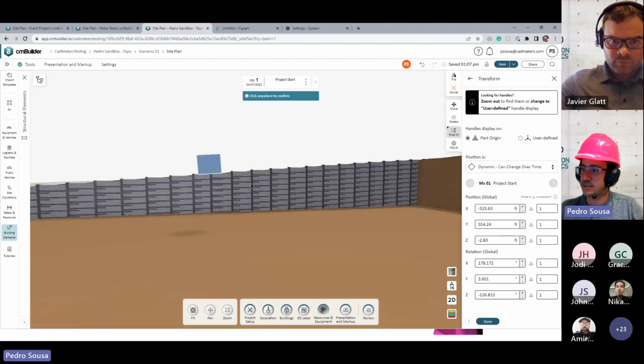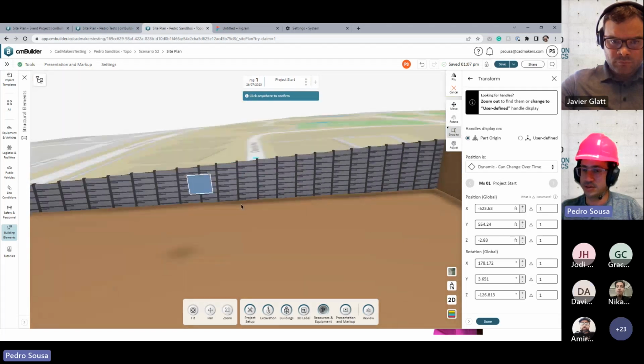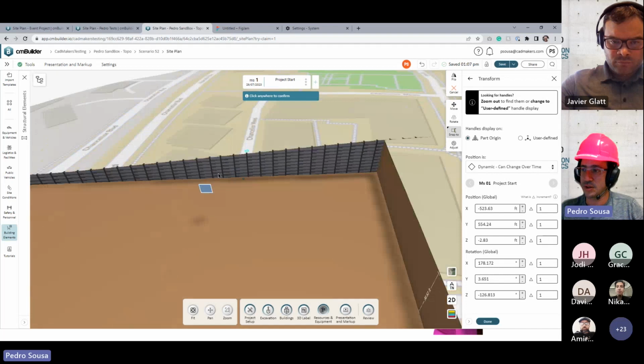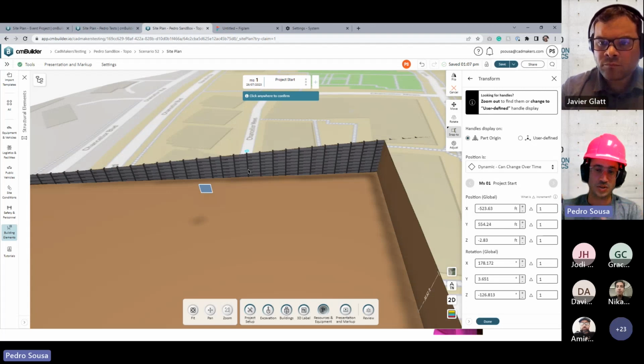So now that's following that ground, but it's only following that ground on that location, right? I'm not sure if the slope will remain constant in all the steps of the way over here. So that's why using linear based resources is your best option, because it will always follow the ground.